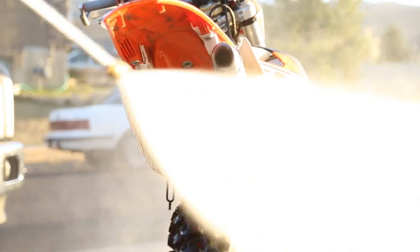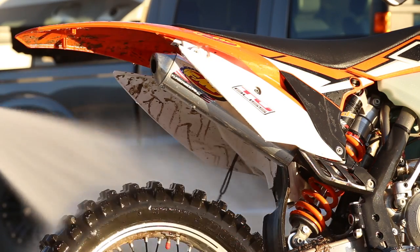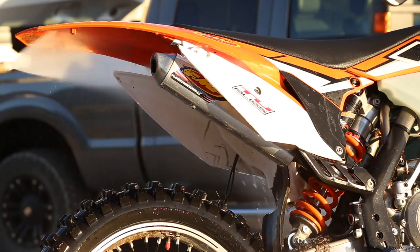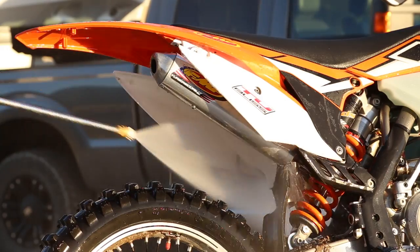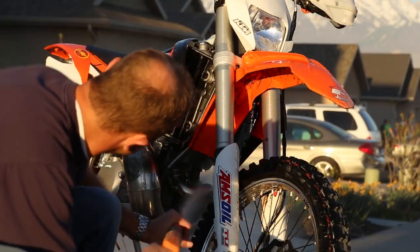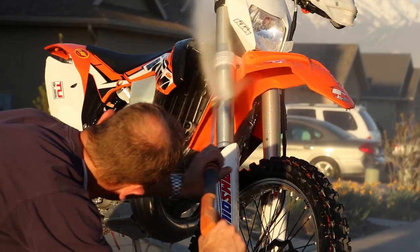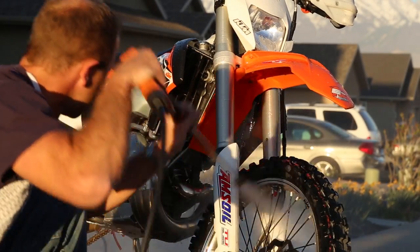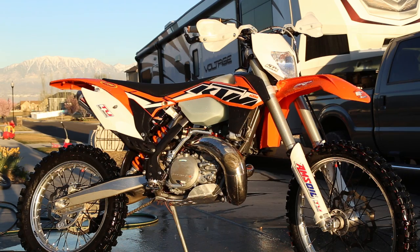The key to keeping your bike looking good is simply elbow grease. We'll go into that a little bit more — getting in all the nooks and crannies. The pressure washer definitely helps for that. I don't want to lie — it will help you get into some of those hard-to-reach areas a little bit easier and faster, but it's definitely not mandatory that you have one.